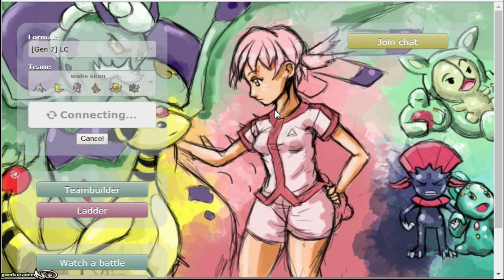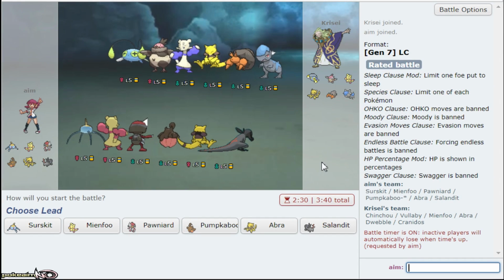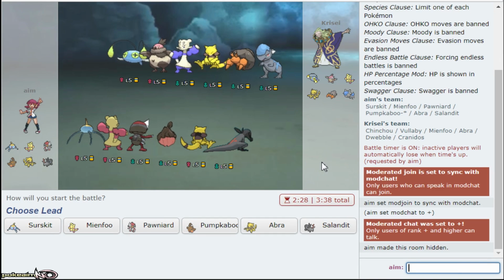I don't know why he clicked Z-Haze there. I think it's because Z-Haze is an ice move. So like he should have definitely clicked something like Z. I would say like Z. Ice Beam even would have been better. Salandit's not bad in this with Sticky Web up.